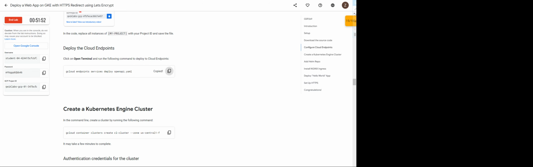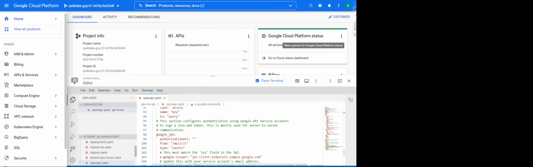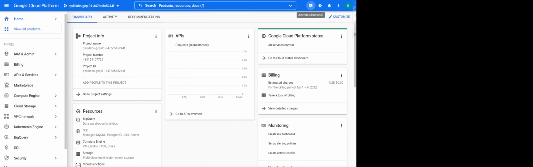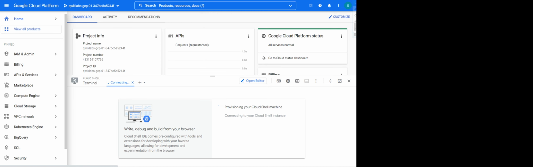Open the terminal again and deploy your OpenAPI. This is your cloud shell.